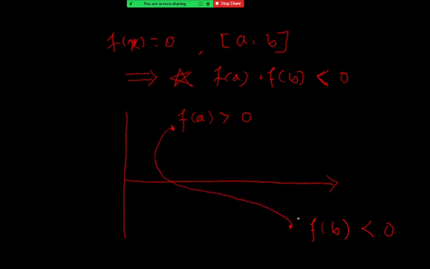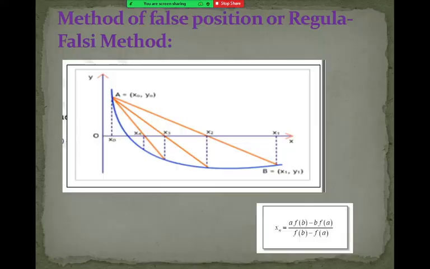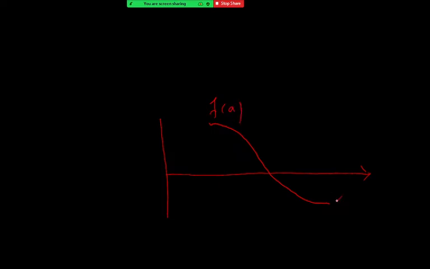Okay, actually this is not a function. Sorry, I drew the wrong graph. So say this one. This is f of A, and this is f of B. And where is the root? The root is here. This is x star. So there is definitely a root at this point.